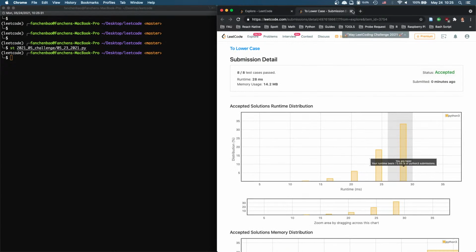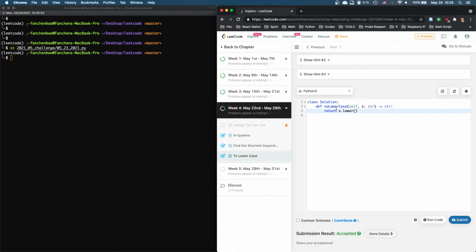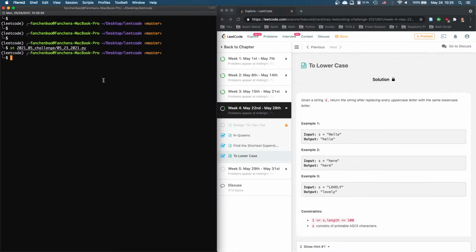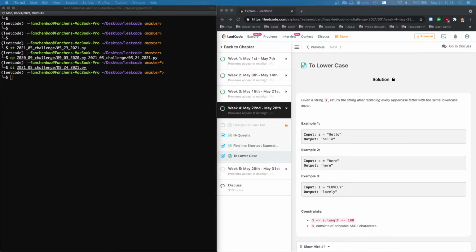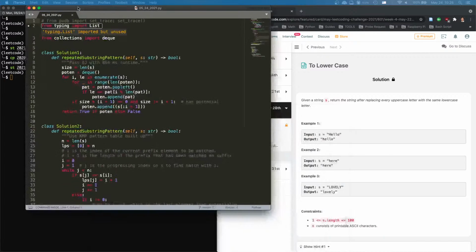We're happy. Only 8 test cases. This is probably one of the easiest. Yesterday was one of the hardest, and today is probably one of the easiest questions ever. I mean, this is easier than FizzBuzz, right?